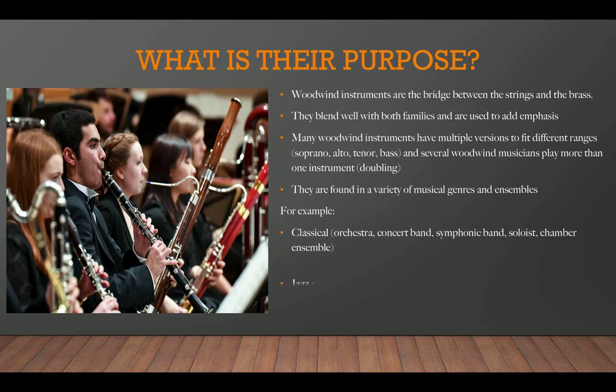Now, in jazz, you will see them in pretty much the same thing as the brass musicians. So you'll see them in a combo, meaning it's a group of three or more people. Usually it's four if it has a horn player. And the horns you usually see in jazz music are saxophone, clarinet, and flute. Clarinet's not as common, but primarily you'll see saxophone and flute, and sometimes you'll see clarinet.